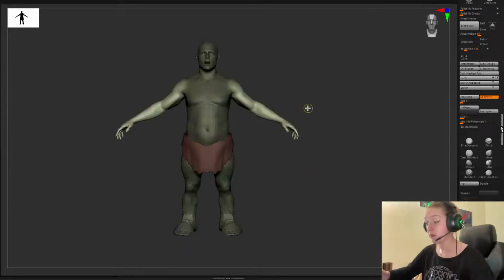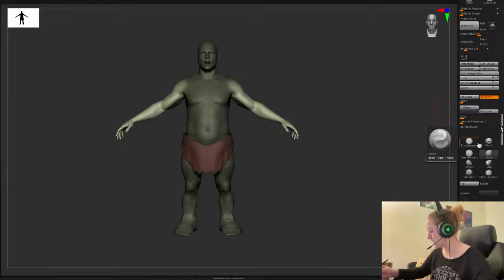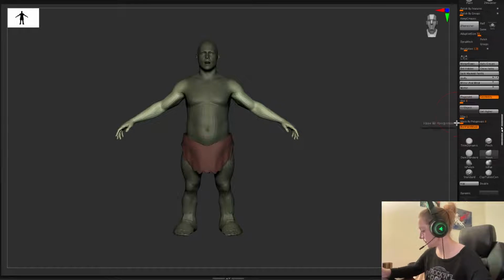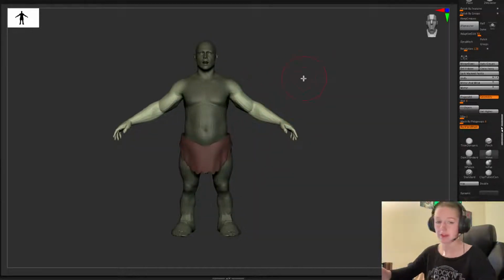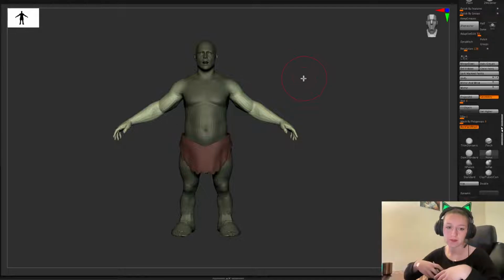The arms need to be much, much larger. And I'm not really sure what I'm going to end up doing with his hands either. By the time I'm done with it, they might not even be hands. They might just be sticks of some sort. Yeah, it looks very, very orcish right now.